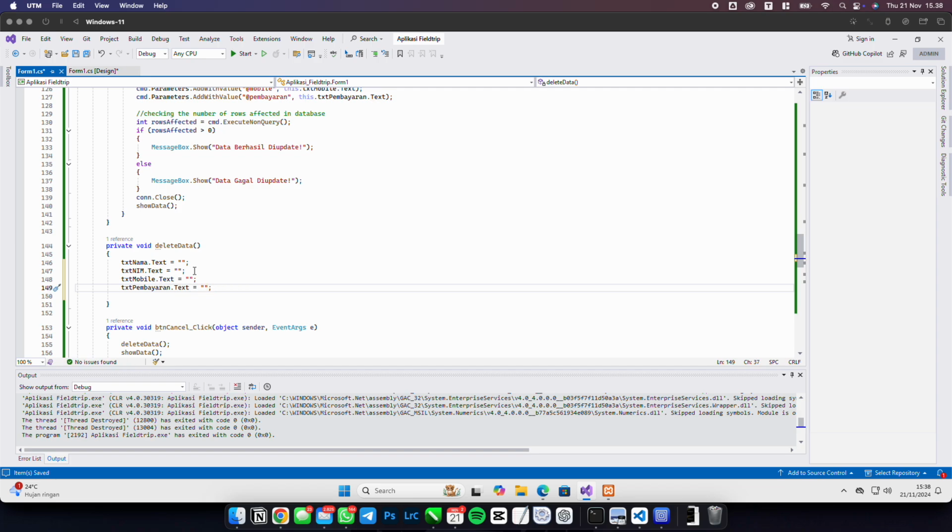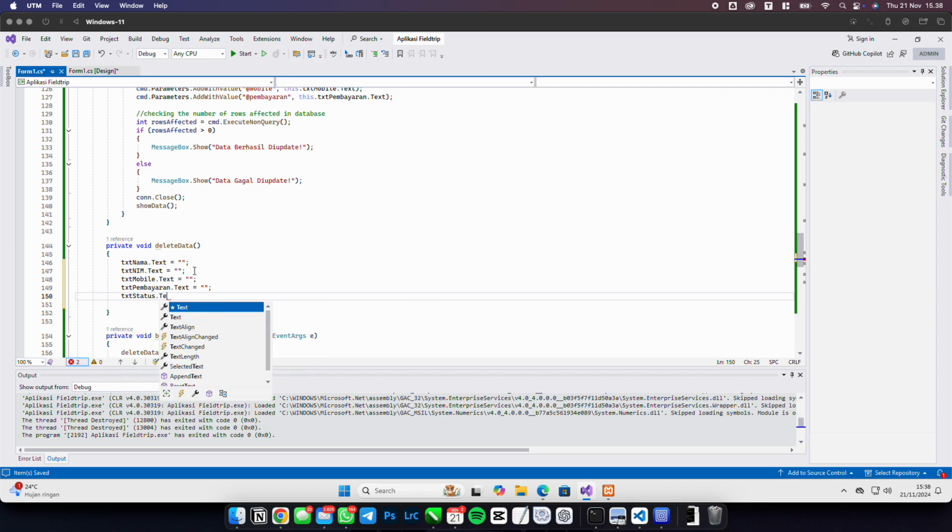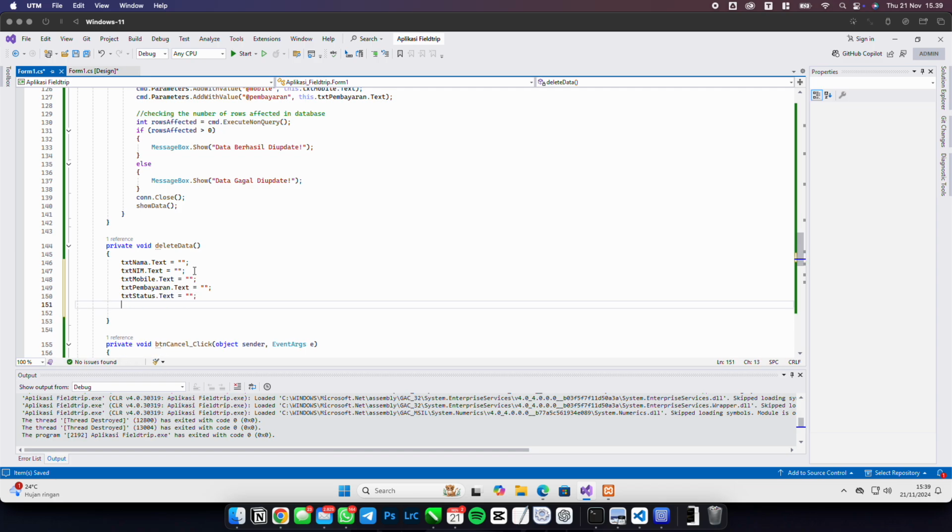Okay, and then the text status, last one. And then text name, focus.